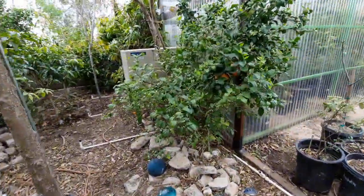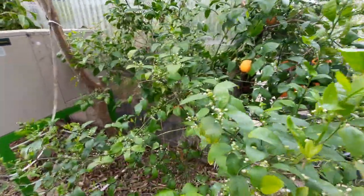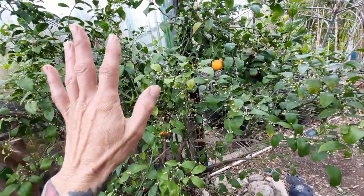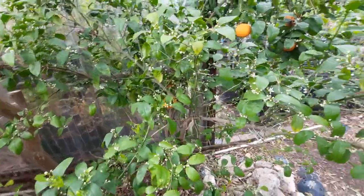But citrus, guys, citrus, citrus, citrus, you can't have enough, and you can't have enough varieties. And I know most of you have lemon, lime, grapefruit, okay? I know, but holy moly, there's a lot more to do than that.